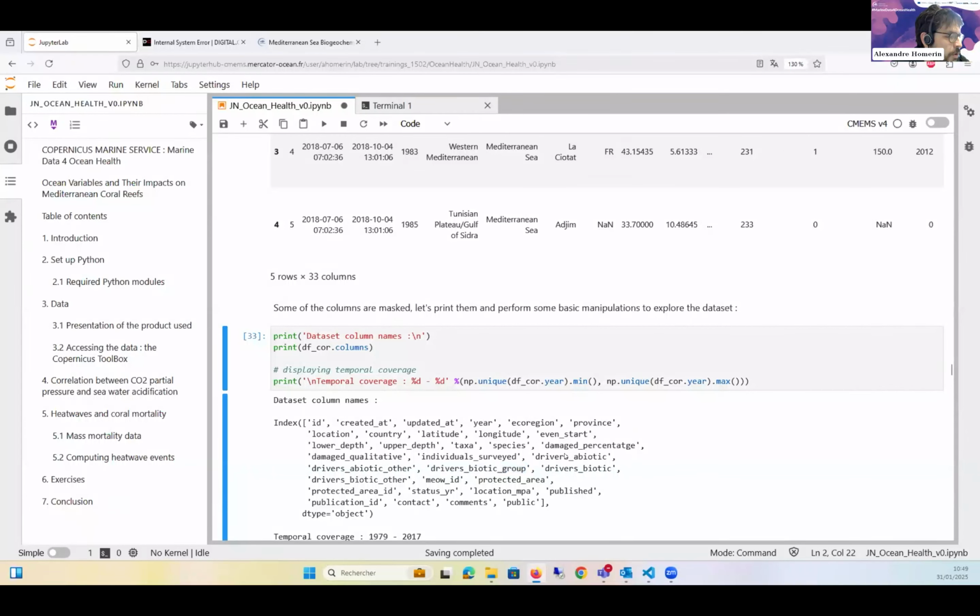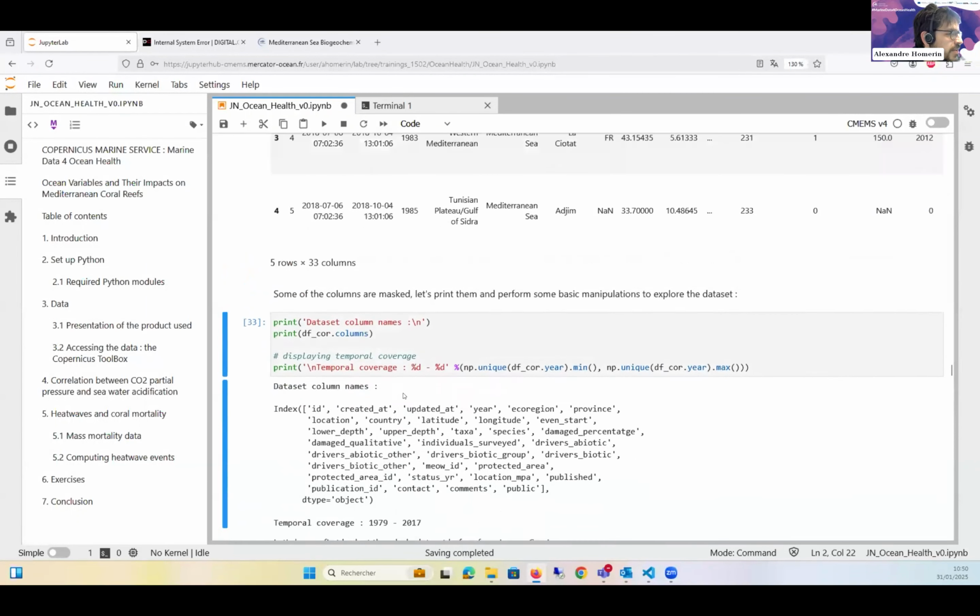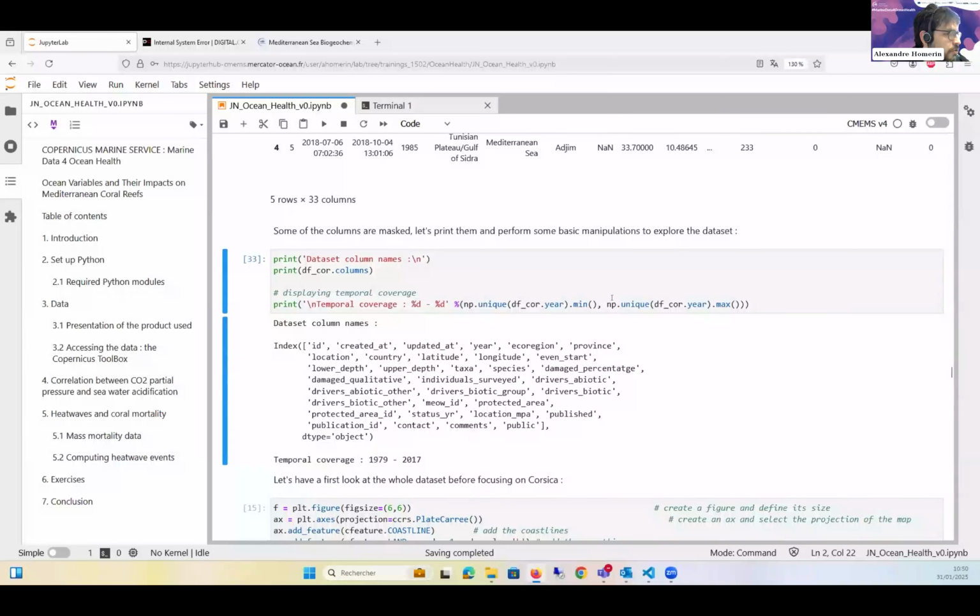You can see that there are a lot more details here about the species group and drivers for each coral ecosystem. I've also printed here the total temporal coverage of this dataset, and we can see that we have episodes recorded from 1979 to 2017.